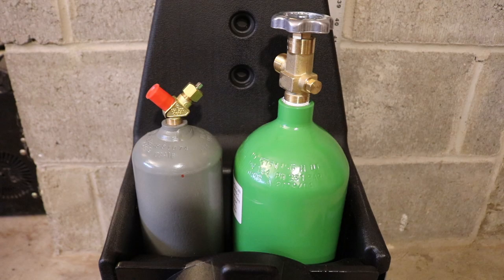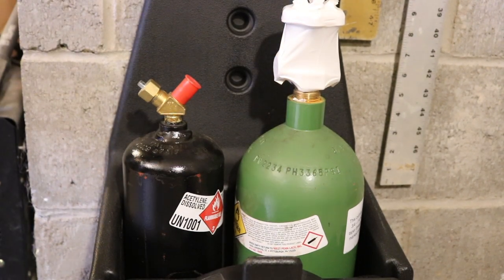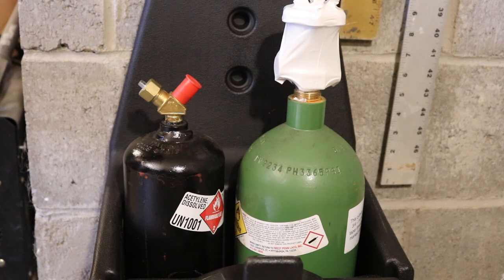Alright, so I'm gonna go to the welding store and see what happens. Hopefully they don't give me a hard time over the oxygen. Let's find out what happens. I'll let you know. Okay, so I just got back from the welding store and I had no problem exchanging the tanks. It was only $35. So if you'd like to see how to set it up, just keep watching.